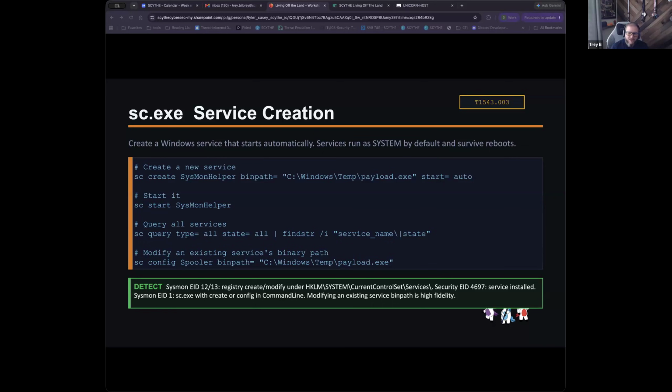We're going to use the sc binary. So sc query, start, create, all of those are a function out of sc. And as you can see from what we have on the slides here, creating one is super simple. Just give it a name, tell it where the service binary exists and how you want it to start. You can give it a quick manual start just using sc start and then call the new service by the name you specified. And then you can query them and find your specific one using that sc query that's down there.